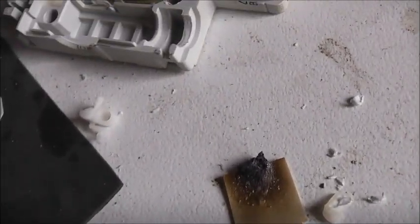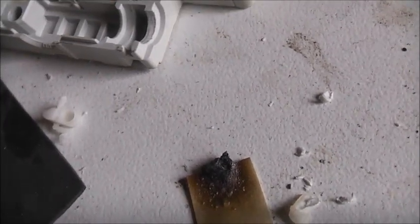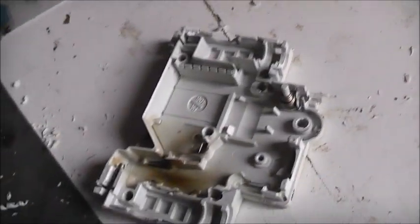It got hot, and the little thing there heats up, and the breaker, this thing here heats up, and the bimetallic strip is what trips it. That bimetallic strip has overheated the buggery. It's got hot. It got bloody hot. Hoo-hoo, yeah, she got hot. That coil will be interesting to burn out. Yeah, let's burn this coil out.